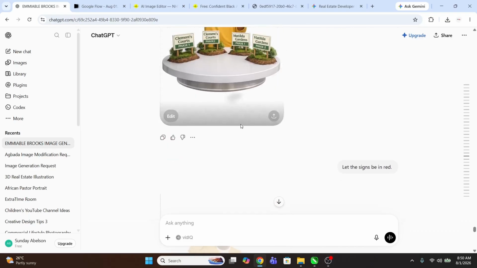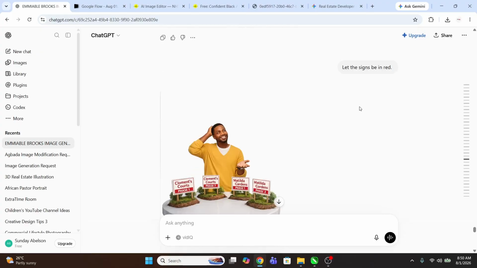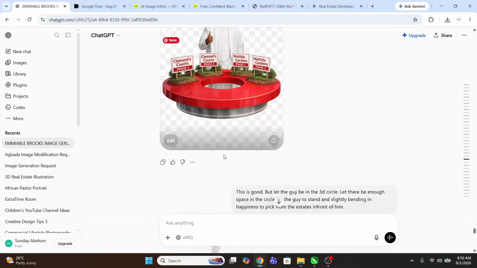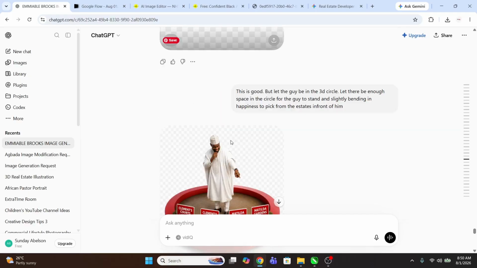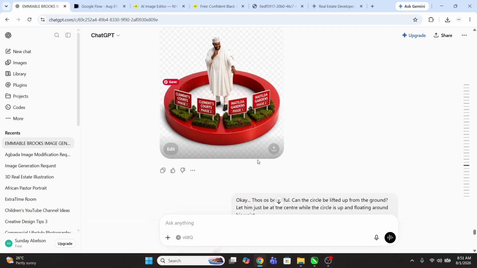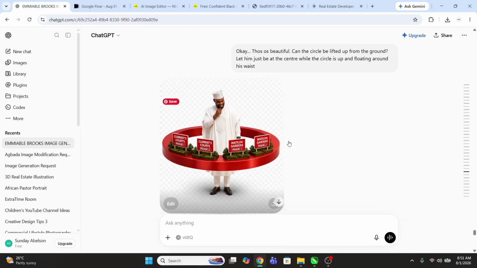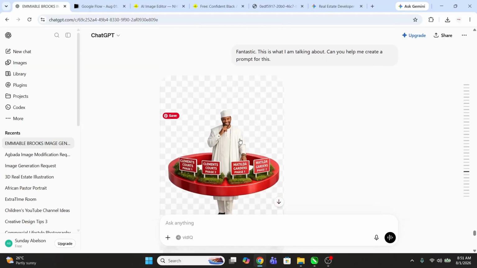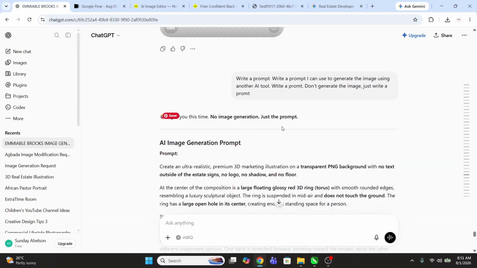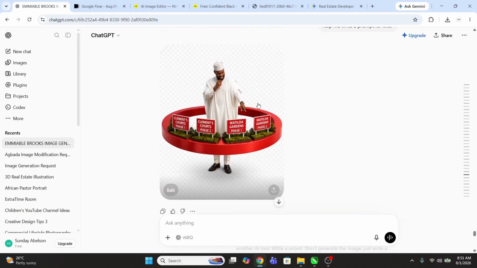Then I did not like it, so I started to adjust it till I got to this place, right? And then I wanted the image to be inside the ring. And then I started to have all of these, having a conversation with this guy. And it got to a point where I had to finally settle for the one that I generated first, right?